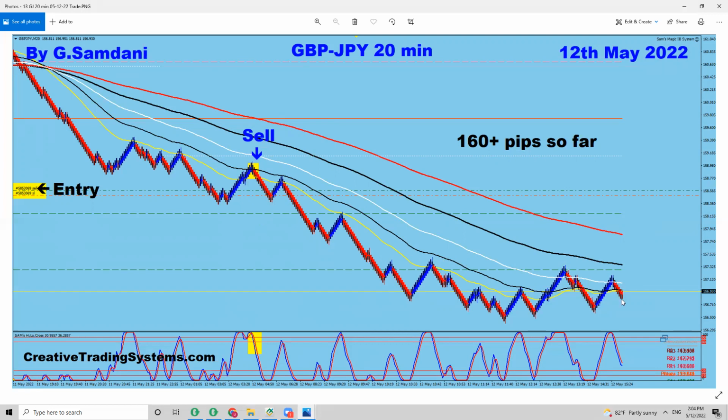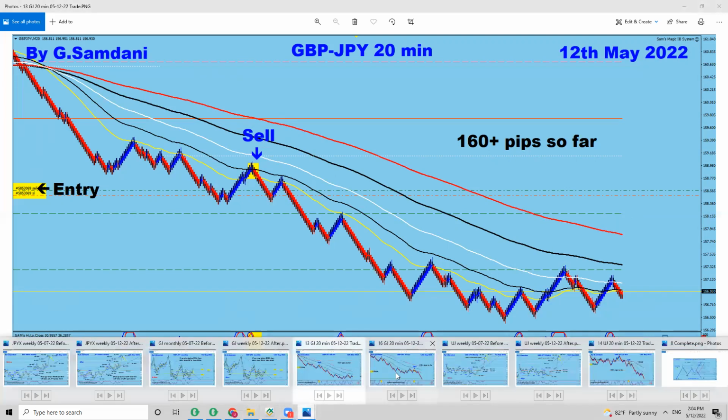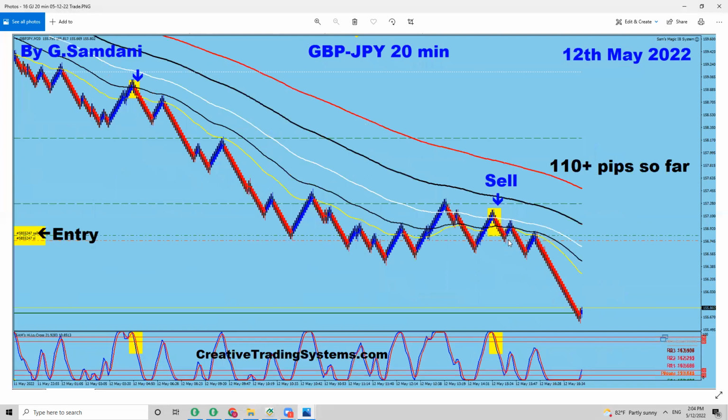Again, I immediately opened the trade here because I knew that it's going to drop, and the yen index has still more room to go to the 56.47 area. So here, let me show you this one. And then the second entry is right there, sell order, big drop, another one for 110. So 160 and 110, 270 just off of this pair. That's how easy it is if you plan ahead of time.